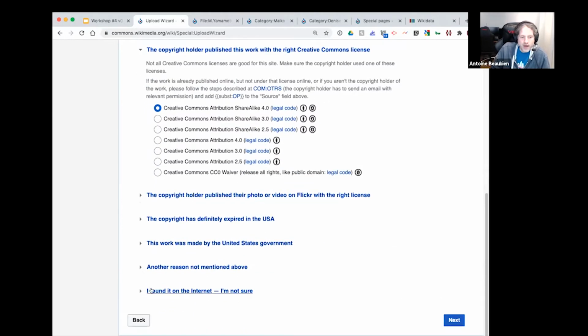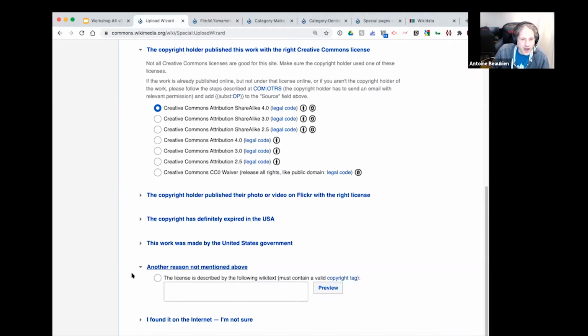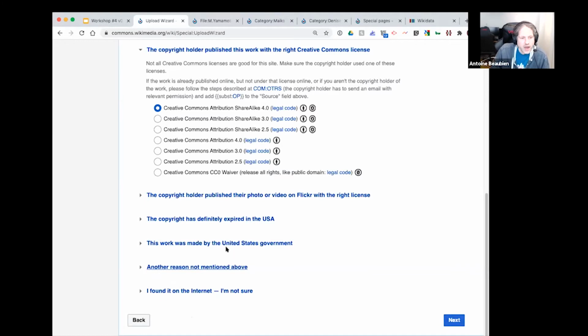There are others, I found it on the internet. I'm not sure. This will get removed unless it's something that is not copyrightable. Sometimes there are things that can't be copyrightable because it's too plain, or it's not really a work. And there are other reasons when you could describe particular things here, but also this is very interesting.